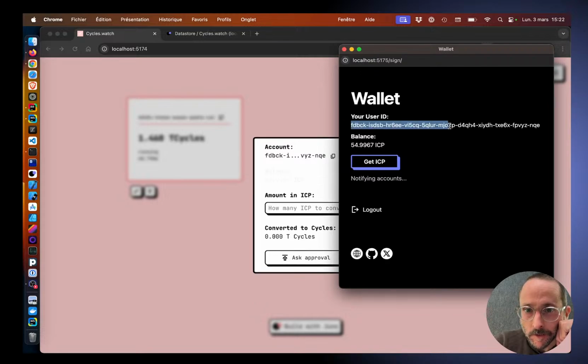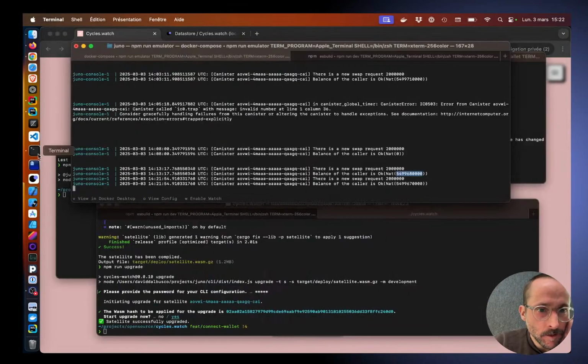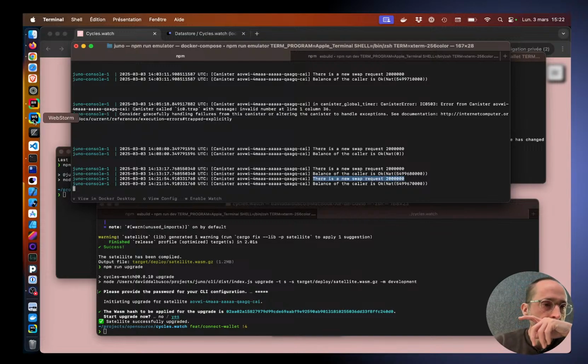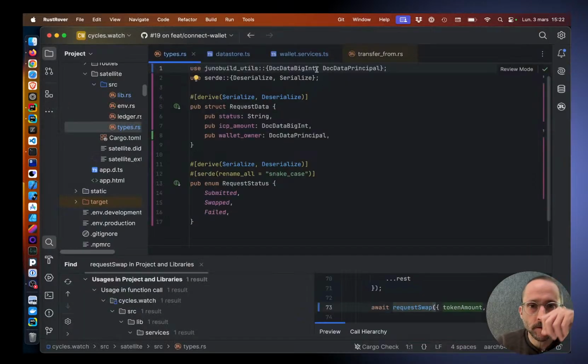Yeah, that's the one. And now if we check what we had here, we have no error, but we don't use that yet.